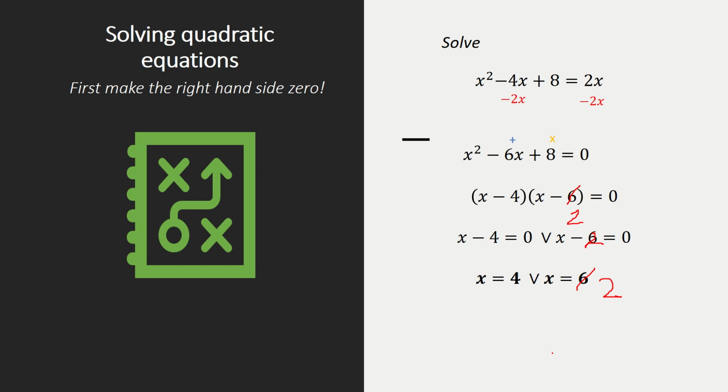So now you've learned how to solve quadratic equations when the right-hand side is not 0. So first, make the right-hand side equal to 0. And I think the more important lesson that you've learned is always check your answers. If you do not check your answers, you do not know if it's correct or not. So if you're going to do exercises on your tests, always check them. If you're doing your homework, you also need to check it with the answering book and ask me questions.